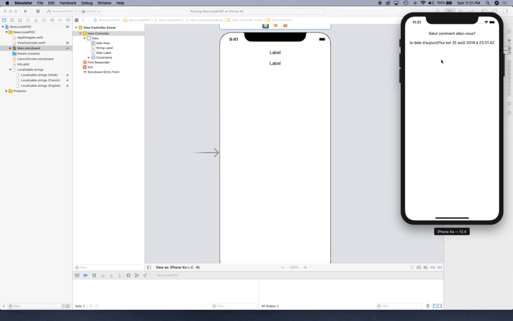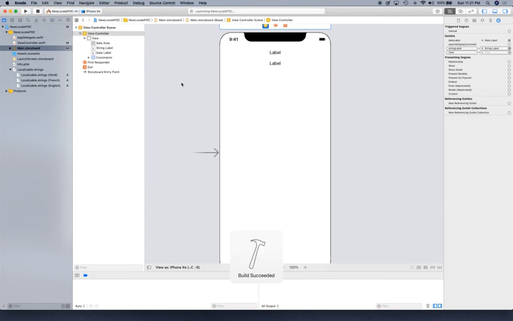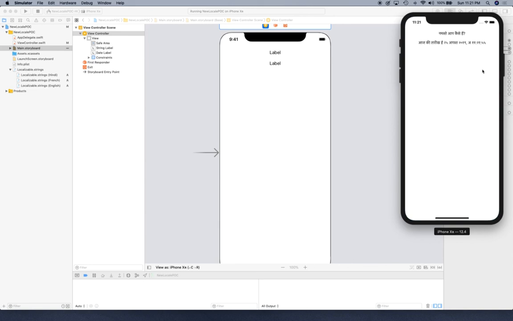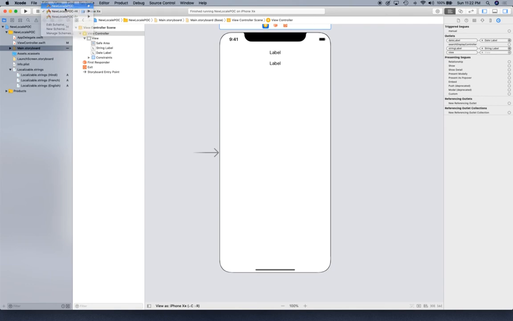So we have our date correctly converted, and the text is showing up. Okay, let's go ahead and change this to Hindi, and you can see that version. There we go. And as you can see, we have date first, and the month and the year. If you speak that language, you're going to understand that.